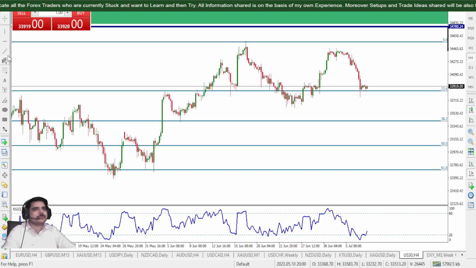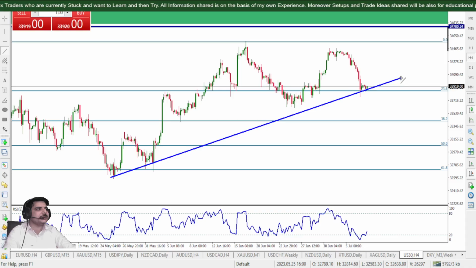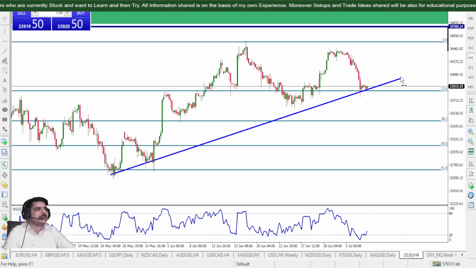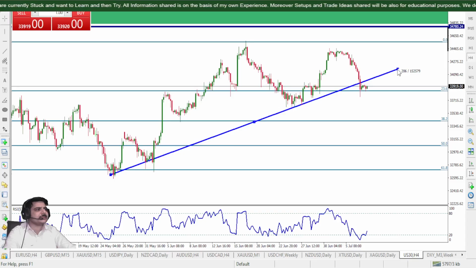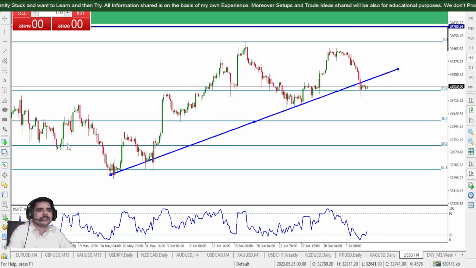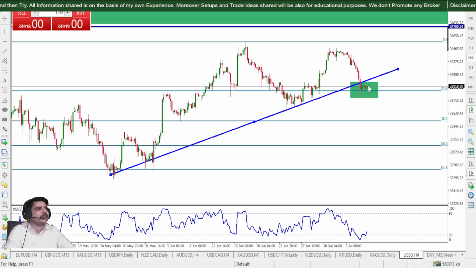But for now, I'm so much interested in this whole bullish trend right here, that seems very nice. A little bit of a false breakout, and this is going to be the decision area for today. You can clearly see this decision area, because we have got a break below, we have got sort of a retest, but nothing has yet confirmed, because it will be only confirmed if it re-enters into this zone once again. Then I will be able to say that okay, it is going back up.